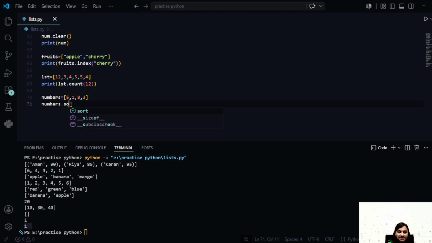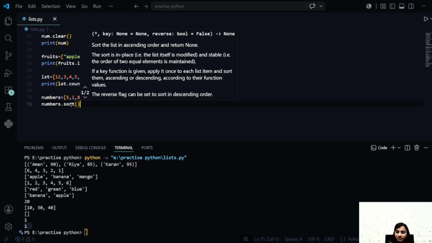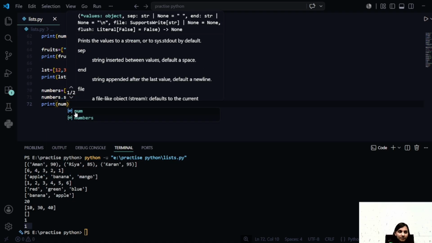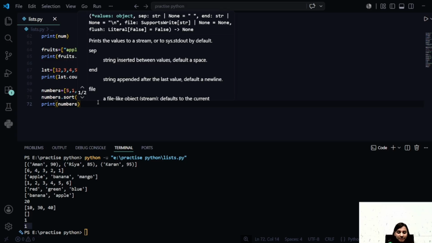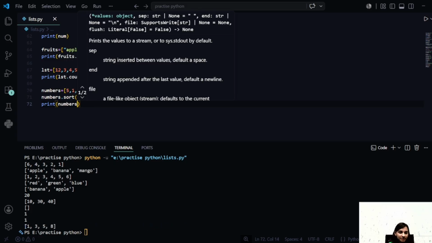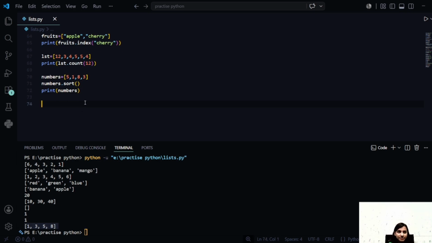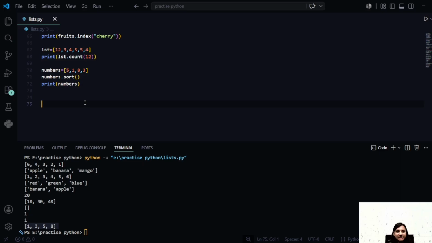So on sorting this list and then printing it, we will get the list sorted in ascending order. So the sort method sets the original list in ascending order. So on writing in the braces, if you write reverse is equal to true, you can get the list sorted in descending order now.